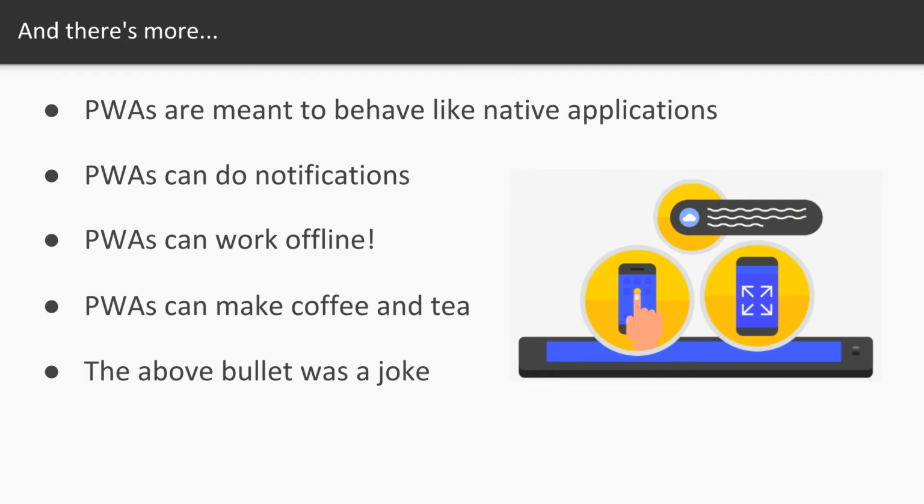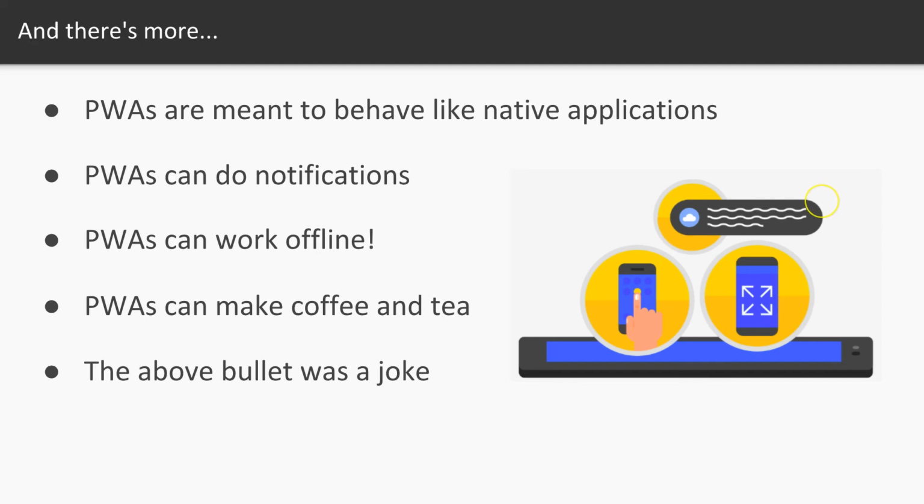And there's more to it. PWAs are really meant to behave like native applications. And as a result, what we can do with PWAs is notifications, for instance. So you can notify your user of an update, or if they got a message or anything you want them to be notified of. And this could work even if your web app is not open. So you can have some kind of background process that runs through a service worker that we're going to talk about later on. And this background process is going to wait for info from your server and push notifications to the user.